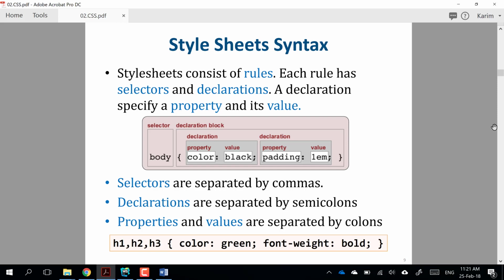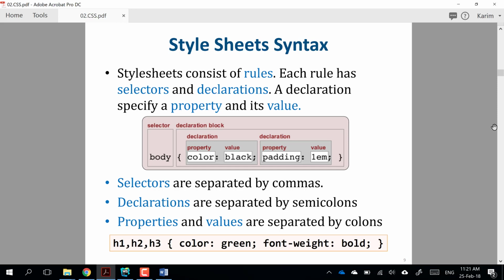So, for example, this is another example. What is this rule saying to us, or what is this rule telling the browser? What is it asking the browser to do? Sorry? First, second, third, and head. Change the color to green and font to bold. Very good. So in here, I'm telling the browser, whenever you see H1, H2, H3 in this page, what you should do to them? Change these two properties. The color, change it to green, and the font, change it to bold.